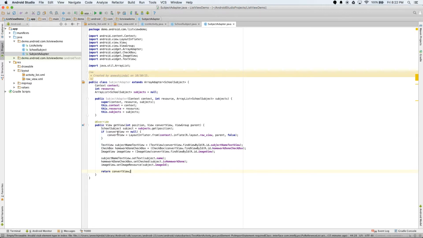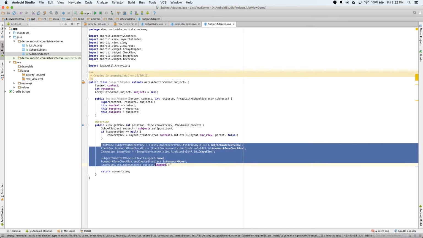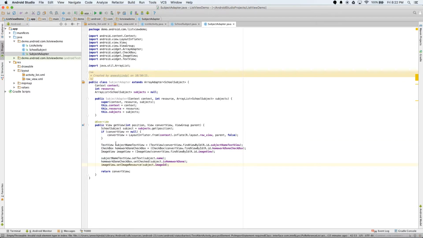If the view is originally null, we'll inflate it. This will only really happen once. And then we're just doing things you're already used to. First we're binding each of these to a view in the layout, and then we're setting the text using the instance variable for the school subject object.